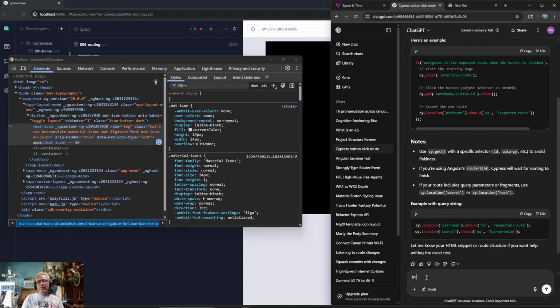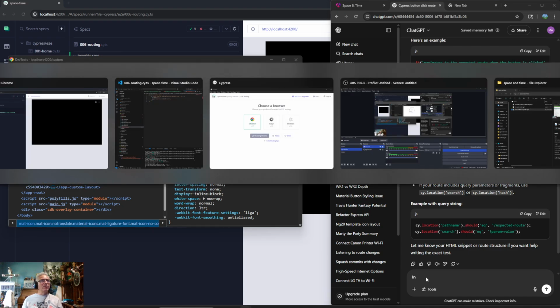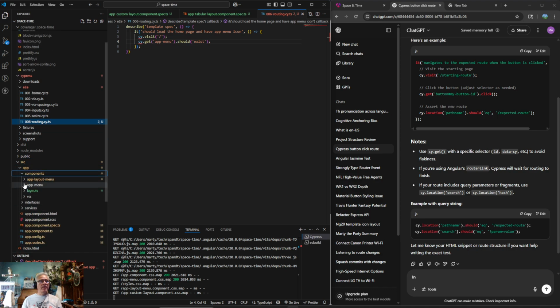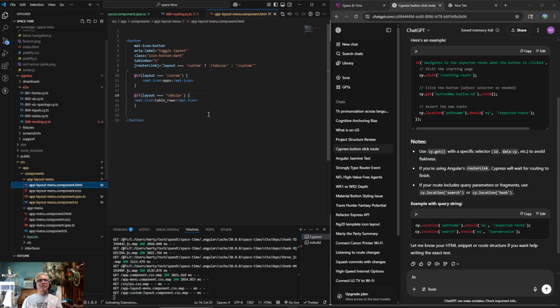So I'd probably be better off copying my actual code. And again, really think carefully before you paste code into ChatGPT. That is not going to be good for your career if you start willy-nilly, get in the habit of pasting your company code into anywhere. It's probably a bad idea.